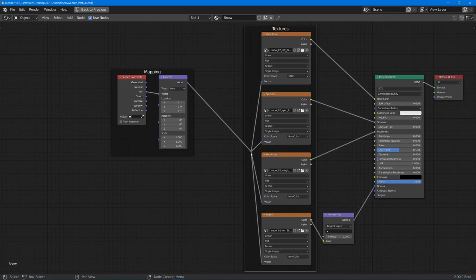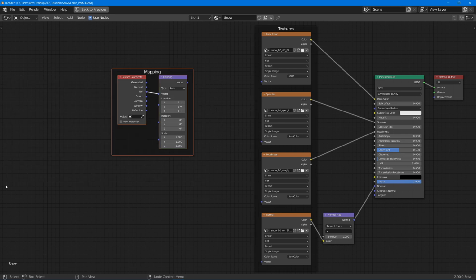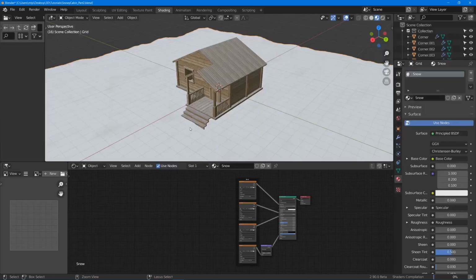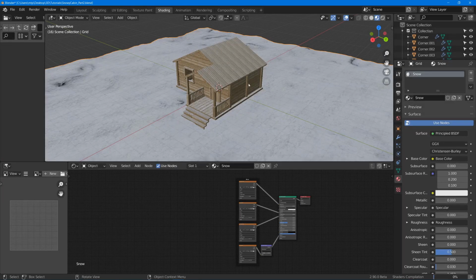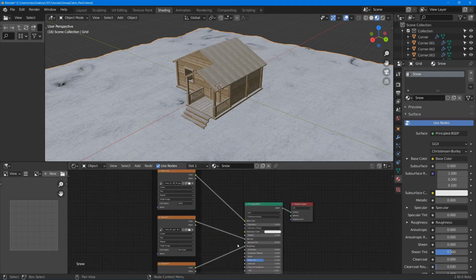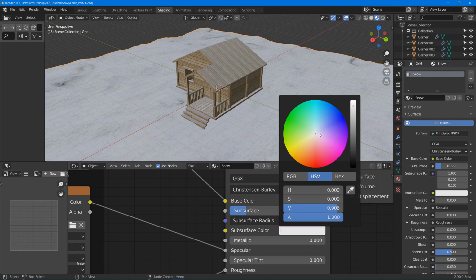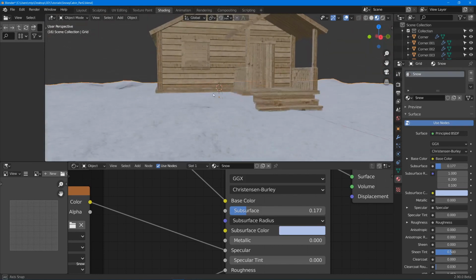I'm just going to go ahead and delete this little node here and then delete this, since I'm just going to do the mapping with the UV editor, since I'll use this in multiple places. And after hitting Control Space, it'll get smaller and you can see the texture. I'm maybe going to add a little bit of subsurface, maybe like around 0.2-ish, and make it a little light bluish color, which should look nice.